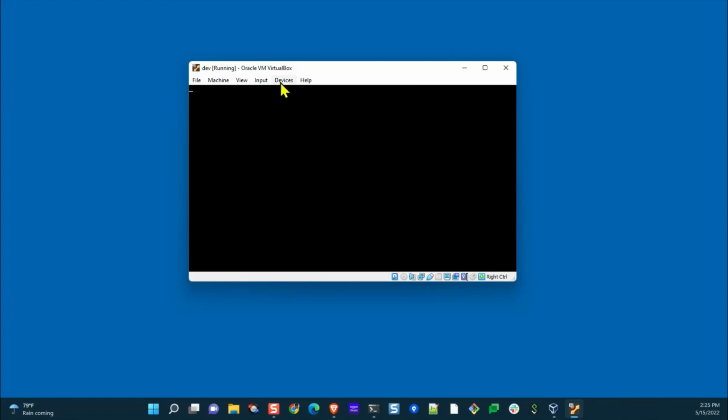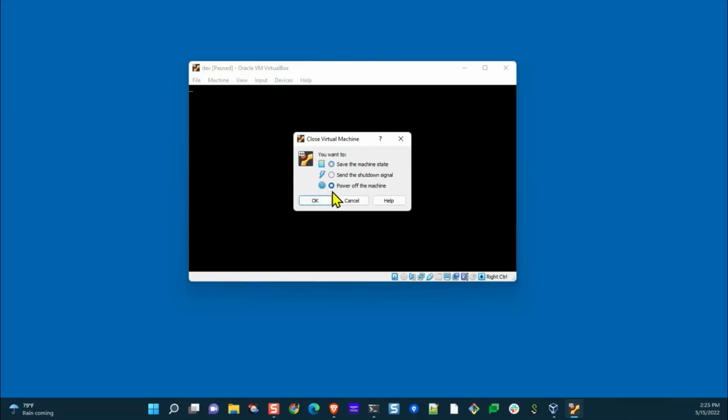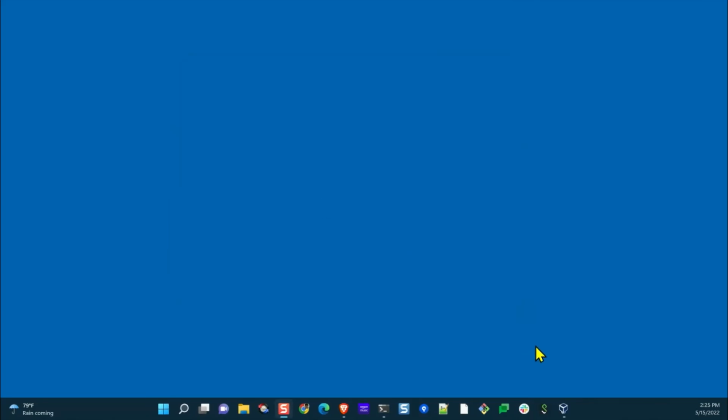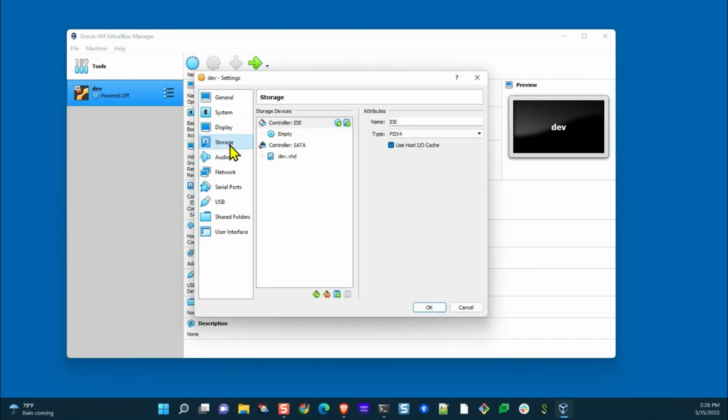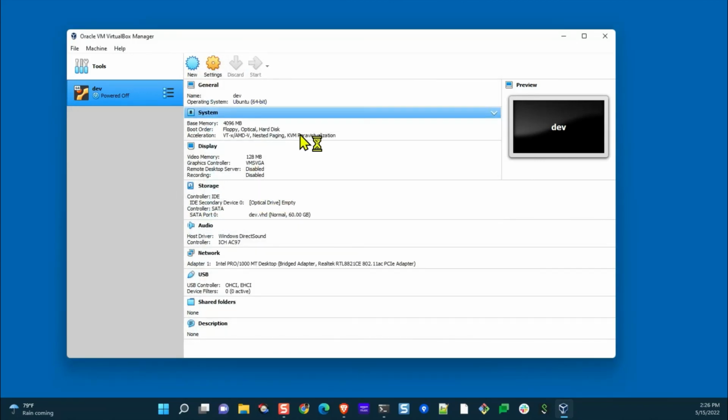It might still have problems with the hard drive or something. What you can do here is just close this. So since it's obviously hung, I'm just going to close it, power off the machine. This is okay, it's not going to break anything. And then I'm going to open back up the virtual machine and start it up again. What we can do is go into settings and storage. And we see it's empty, so the media is not attached anymore. So we can start it back up. Let's see if it goes any faster now.